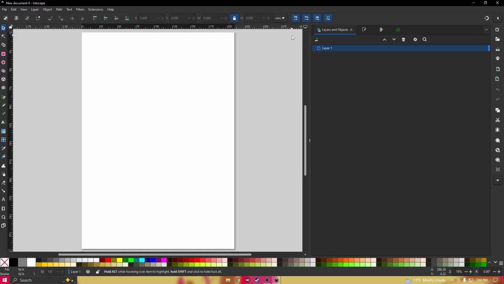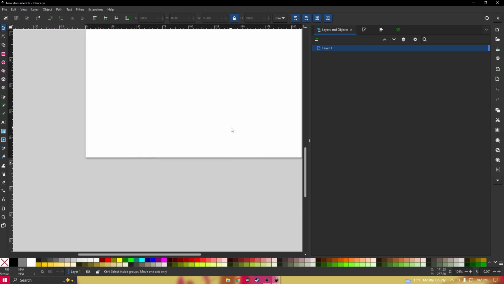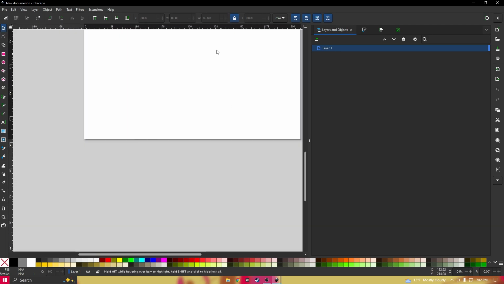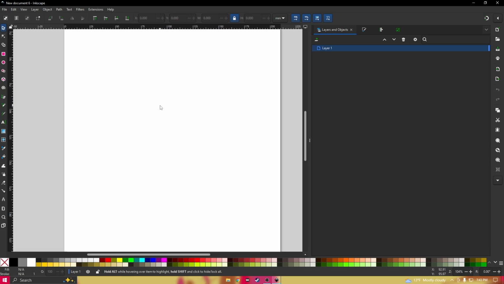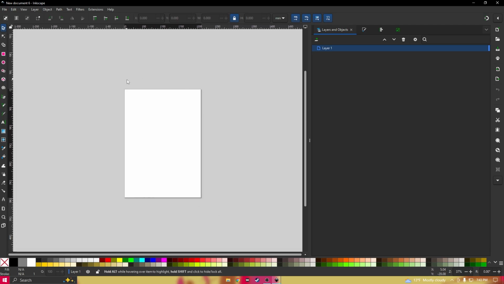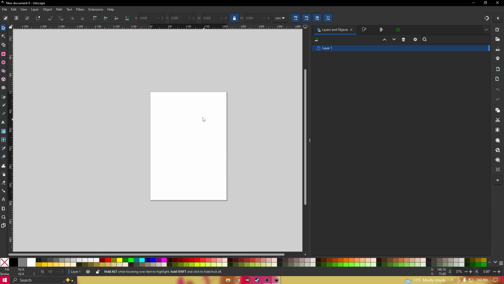Now, what I like to do next is actually just go over the hotkeys that are also useful. If you hold Control and zoom in and out with your scroll wheel on your mouse, that's helpful. And then if you hold Spacebar, that's going to actually allow you to move around your document using your cursor as an anchor. That's very helpful. This page in the middle is going to be useful as well for centering, but just know you can really design off of it anywhere in this document. It's not that important, but this does become useful when we use things like centering.